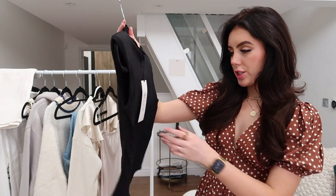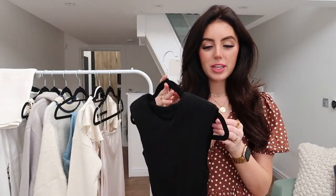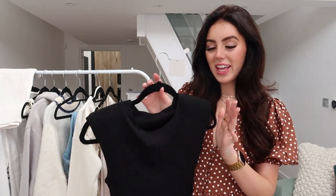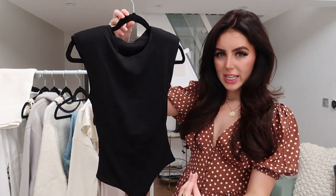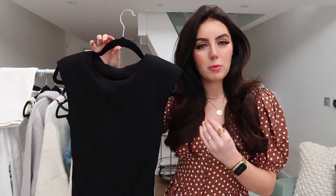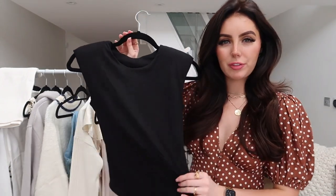The next piece is a little bodysuit. I got it in a size 6 — it's £26 and it's got shoulder pads built in, which I think is so much fun. I love bodysuits because they just look so much more seamless than a tucked-in t-shirt. They lay flatter and look more sleek. The shoulder pads are subtle but they make everything look a little bit more polished. I might get this in a few different colours as well.